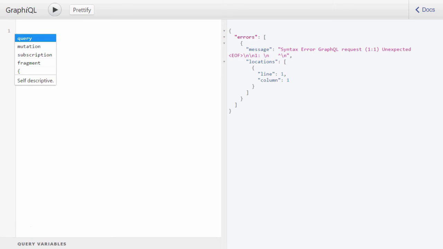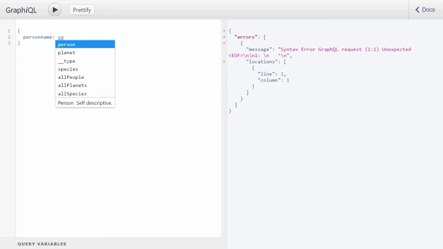Let us see how we can put a name onto the query. Say for example, person name, put a colon and then write a query in the usual way. Say for example person, and in the brackets we are supposed to include the person ID, and in the curly brackets we include what we want.